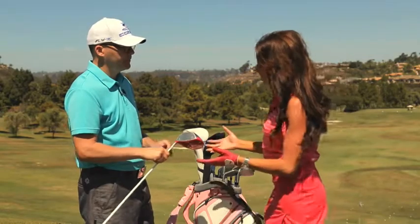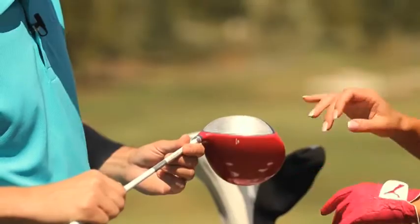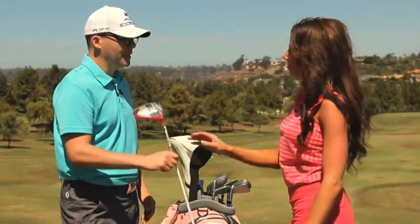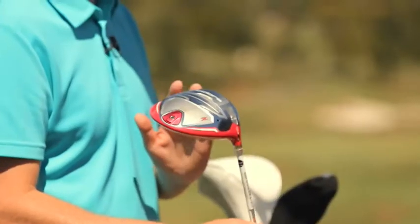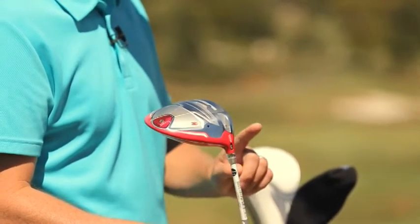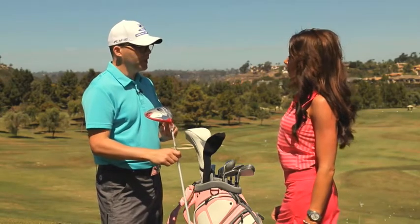You really can't tell. Somebody had to come over and really point it out to me. You designed it to be subtle. So far, what's the feedback you've received? Very good, actually. We've had a lot of players hit all of the models at this point, and the feedback in terms of performance, sound, look — the appreciation of the technology has been really, really high.